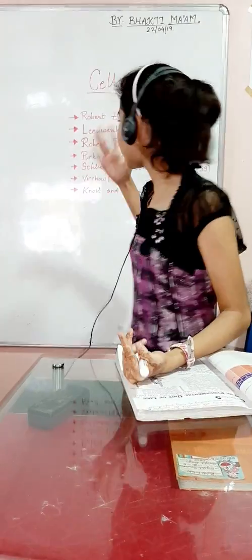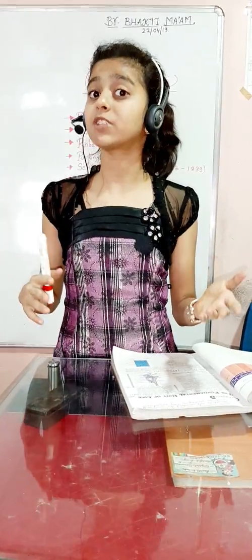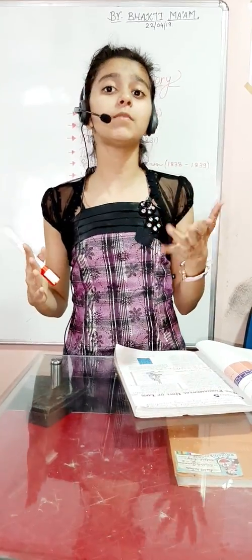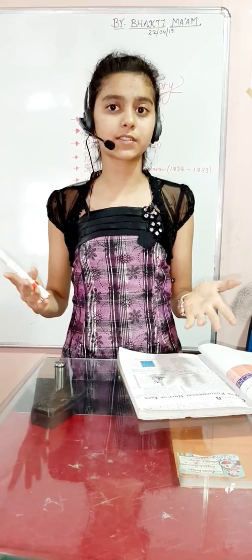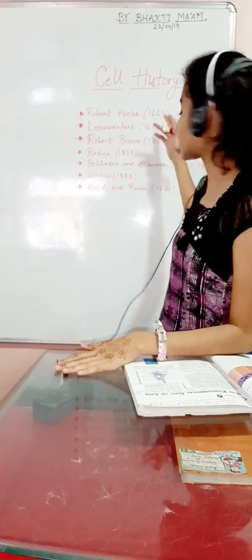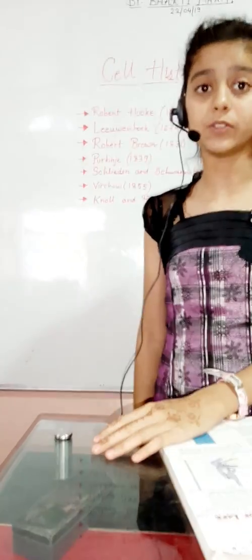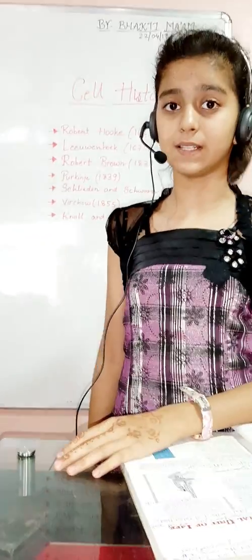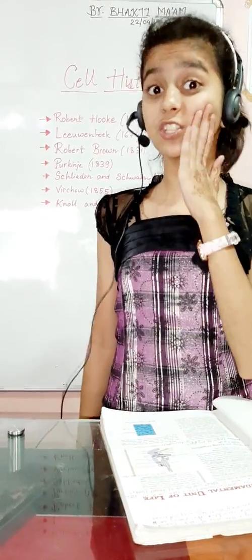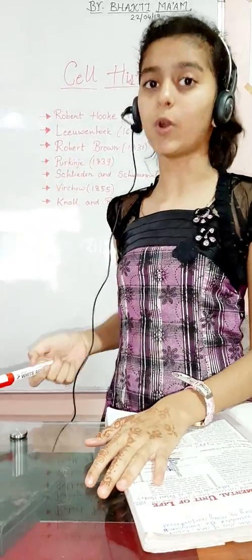After Robert Hooke discovered the cell in 1665, many other scientists also came who had nice and wonderful minds to create something. After about 10 years, in 1674, came Sir Anton van Leeuwenhoek. He discovered the living cells. He worked on the chick cells, our chicks, and discovered the cells in a living body.